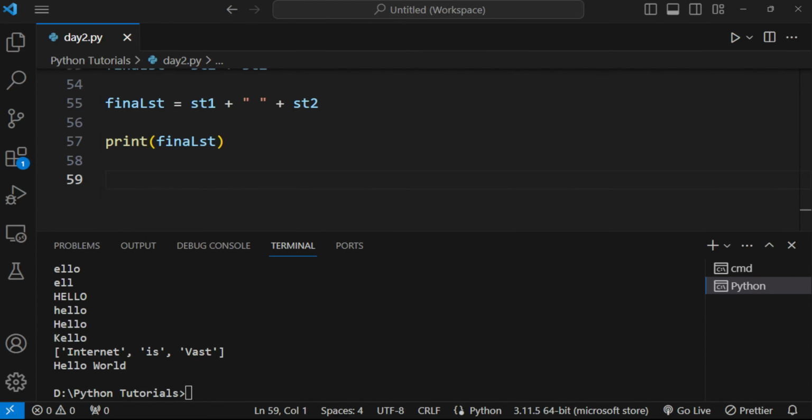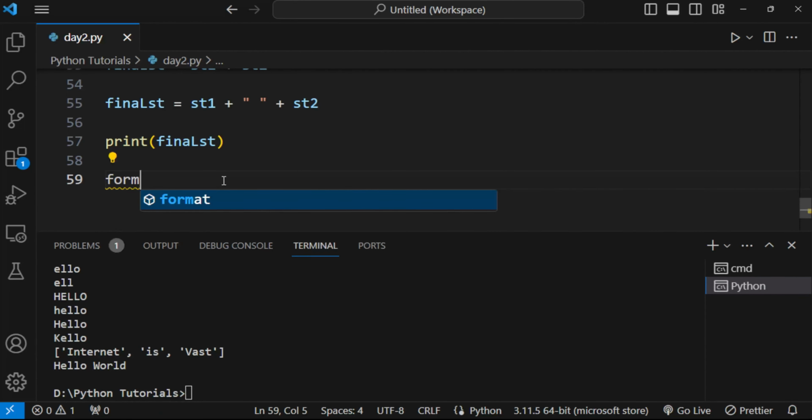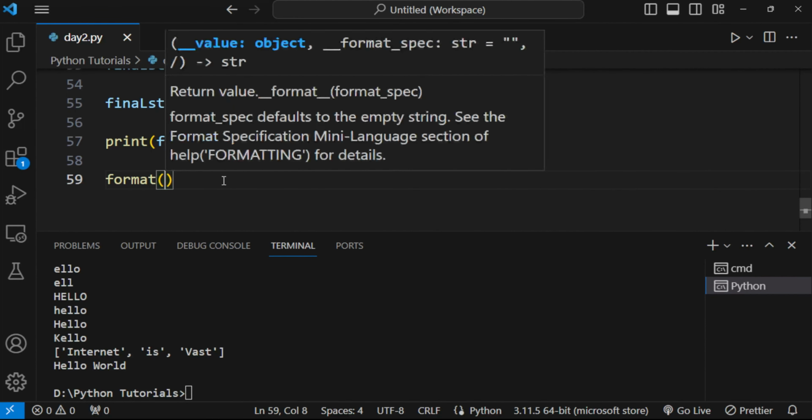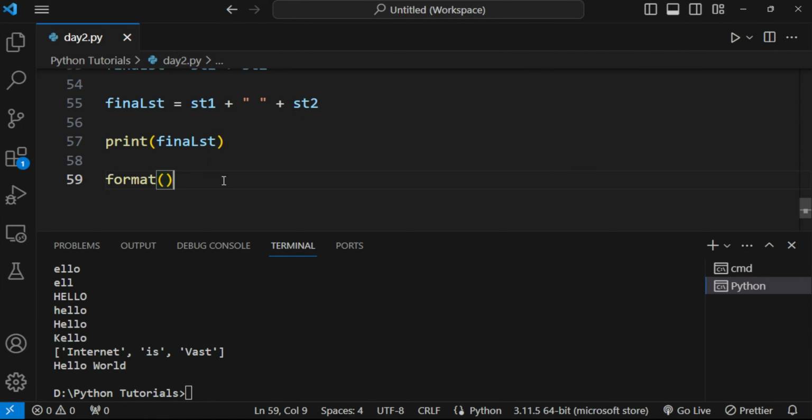Okay. Now we will discuss formatting strings. Basically, the format method is used to add strings and numbers.